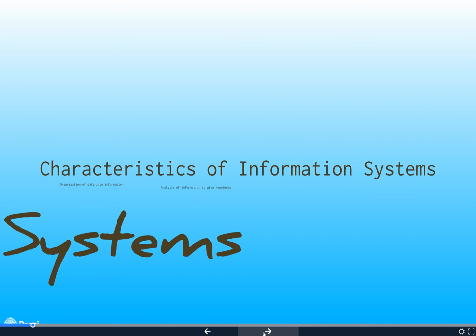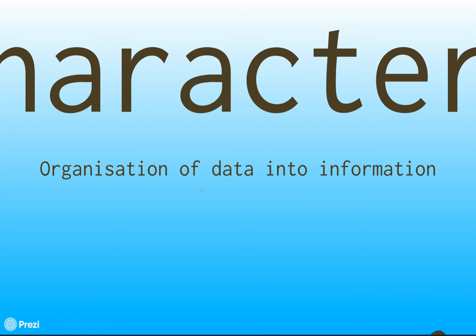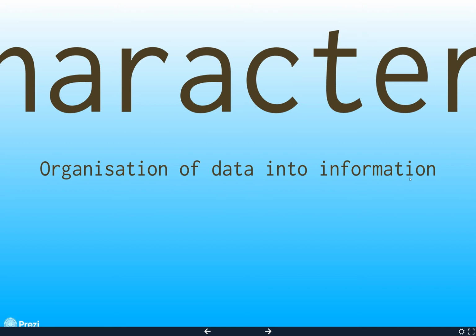Now, when you think about it, information systems have a number of characteristics. The first one being that they have an organization of data into information, where data must be organized before it can be stored and analyzed. Careful thought is needed to organize the data, otherwise the resulting information will be meaningless. What we have to do is define these 2 terms, data and information, and I've done that quite a number of times with you. Data is like the raw facts that are put into the computer, and it becomes information when it is actually processed.